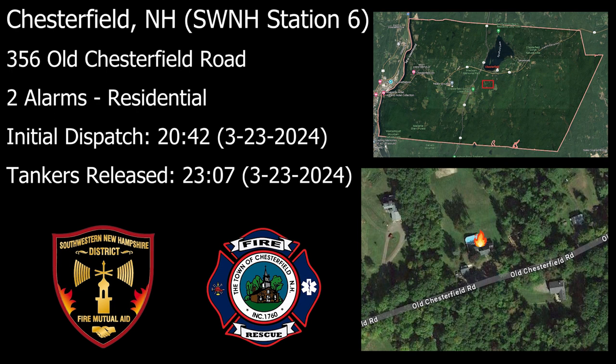Chesterfield Command, KCF 15, Chesterfield Command. Go ahead to Chesterfield Command. Chesterfield Command, this is going to be the fourth 20-minute par check. And are you all set on scene there? We're going to have 45 Engine 1 available. Yeah, we're all set here. We may be releasing unit very shortly. All right, you'll be releasing unit shortly, 2218.